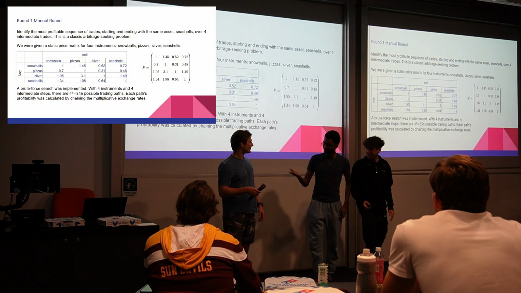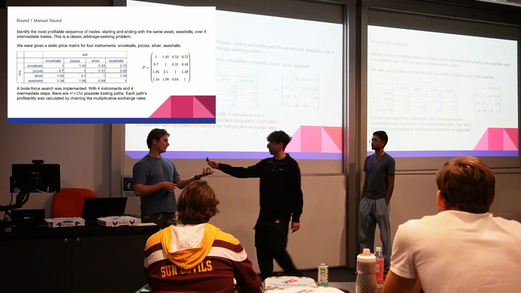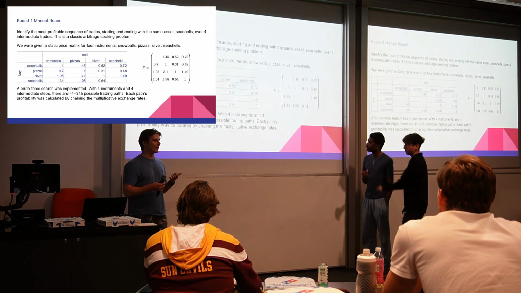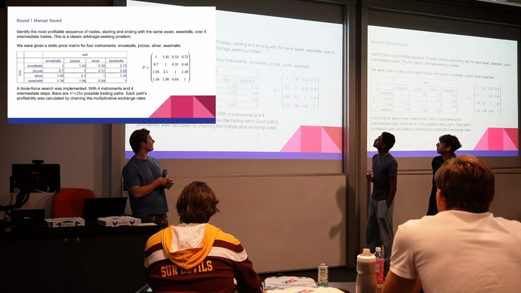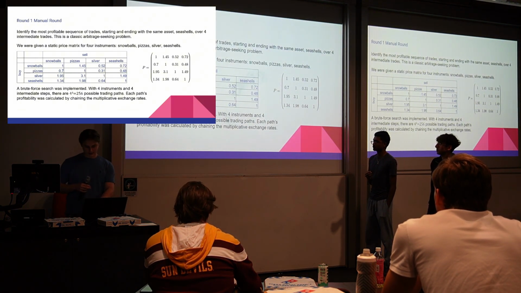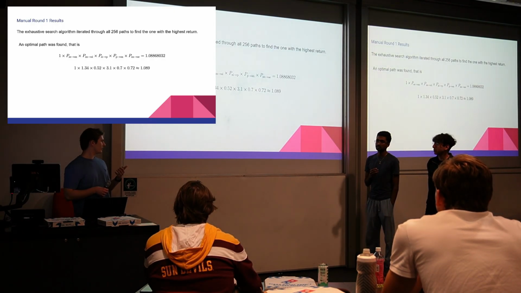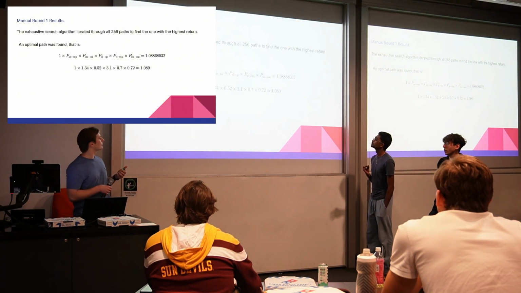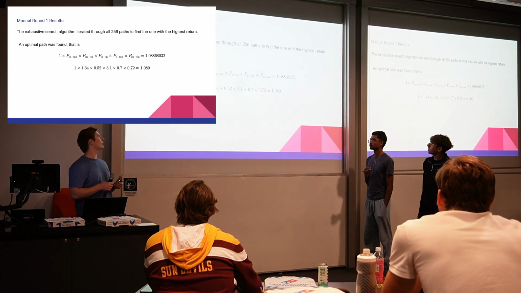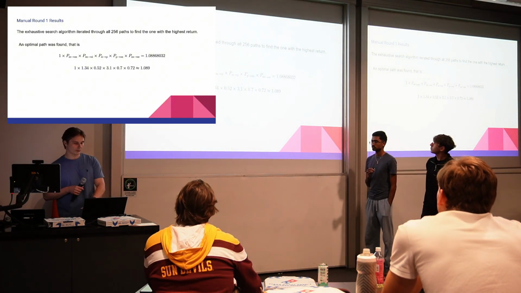I really just assisted. This one was basically just a transition matrix. We originally tried to do it efficiently, but then we realized there was very limited data, so you could just brute force all the possible paths you could take, 256, which resulted in basically everyone in the tournament getting the exact same correct answer. I think only 900 of us got the correct answer. We had a tied first place. Anyway, it was pretty much just a brute force search through all the possible paths one could take.